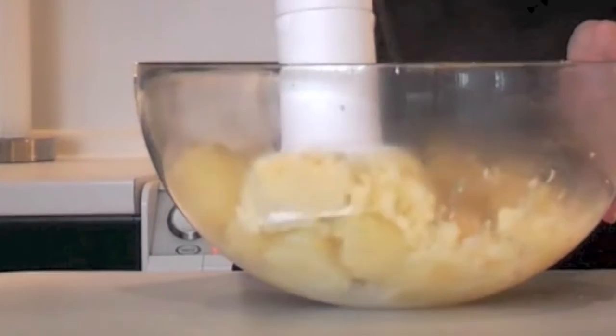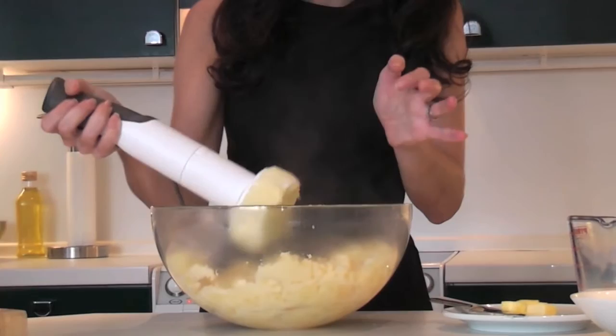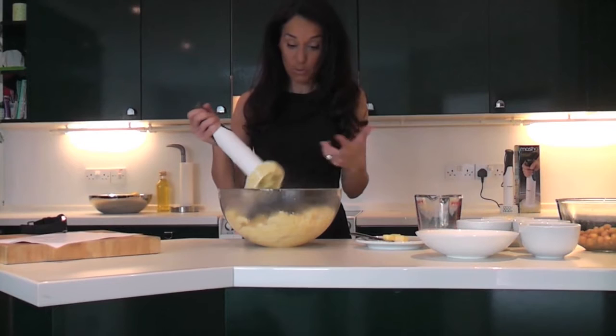Let me show you what's going on at the moment. The mashed potato is coming through the sides and I've got the blade going round and round. So already within just a few seconds, I'm starting to get some nice fluffy mashed potato.